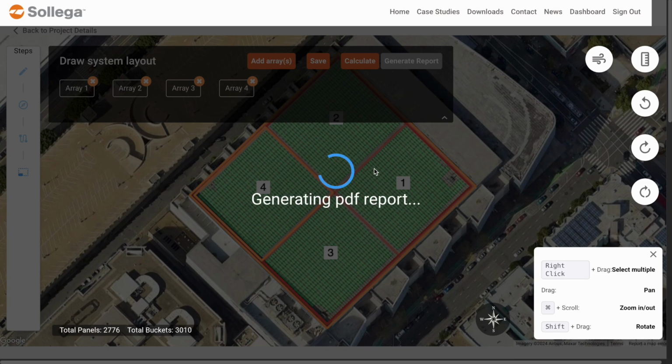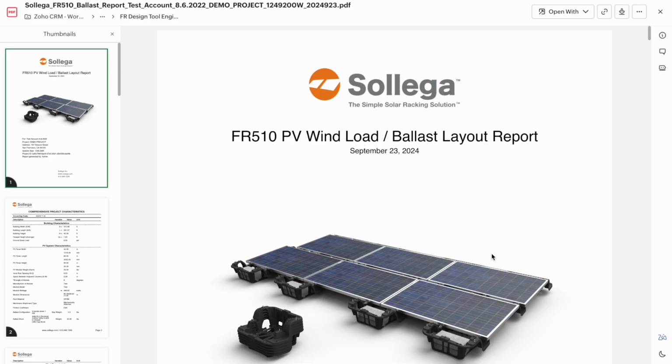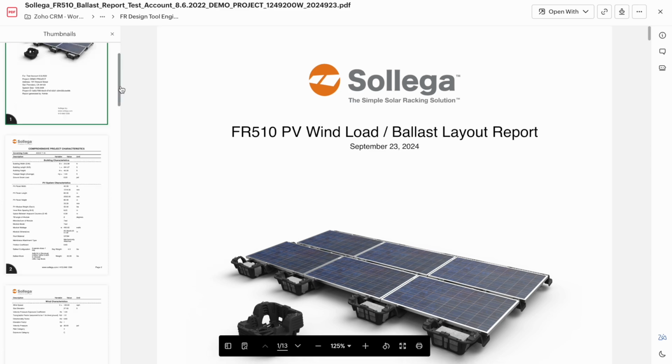Okay, so we finally made it through to the end. Thanks for sticking with me here. This is going to be our report. This is what we generate for you automatically. It just goes to us internally, and then we'll send it out to you. We're going to go through this.